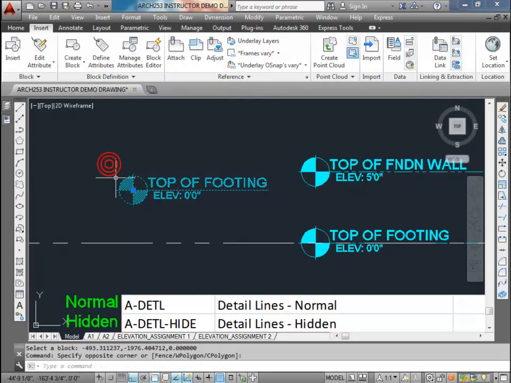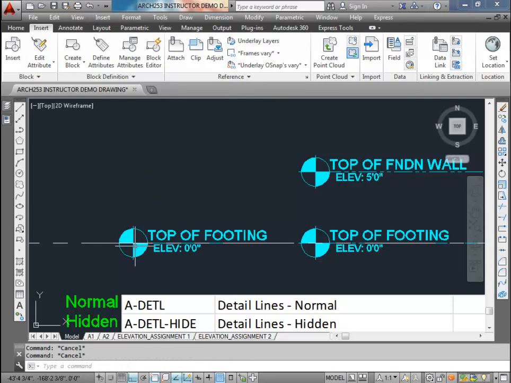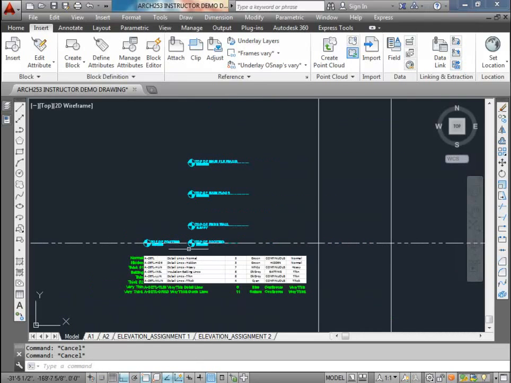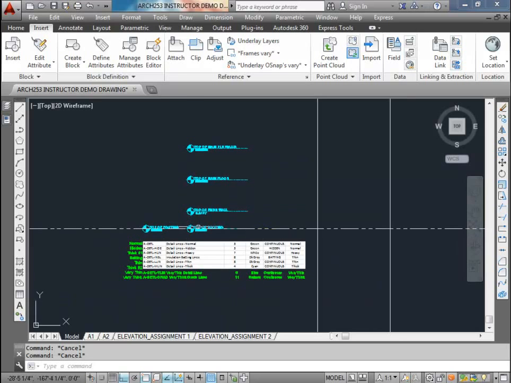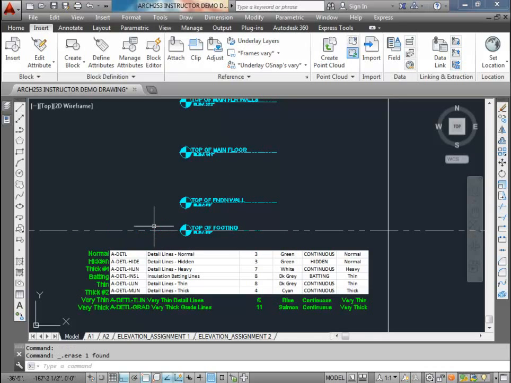All right, so you're going to take these and you're going to snap them or move them onto the line, the horizontal line that you created. It really doesn't matter where you put it, we'll adjust them later. So I've got mine over here.